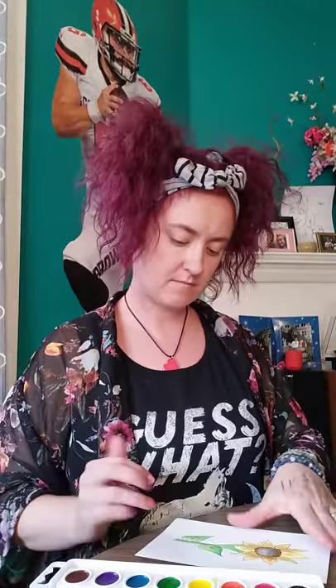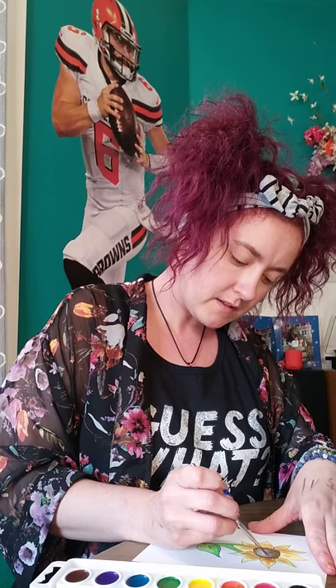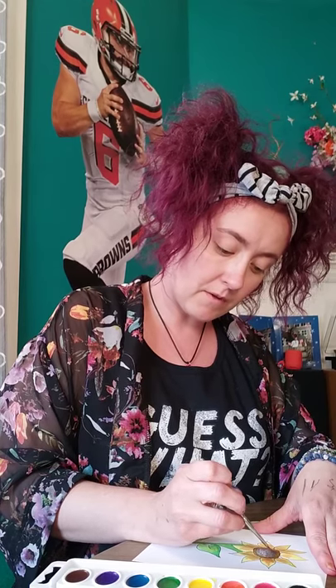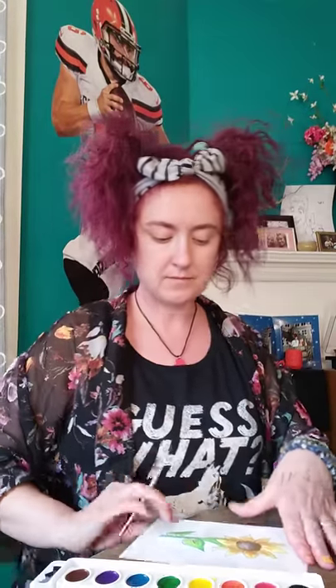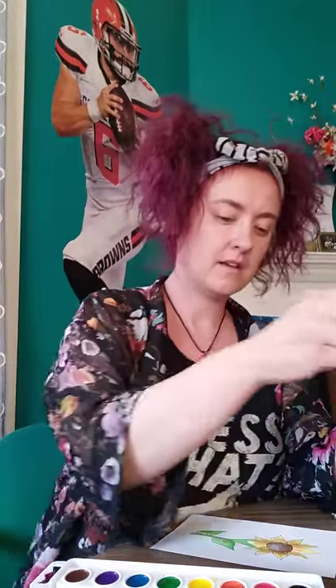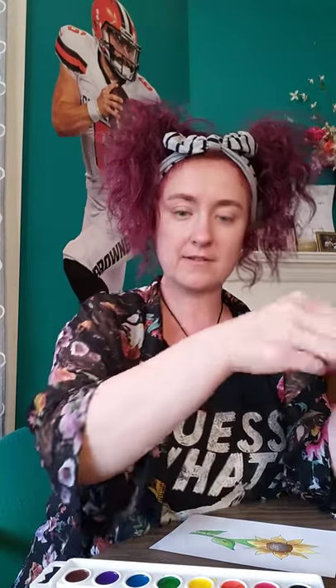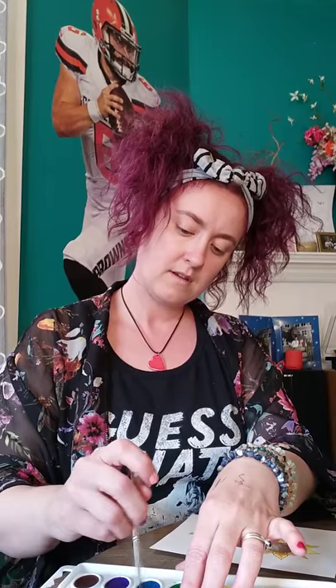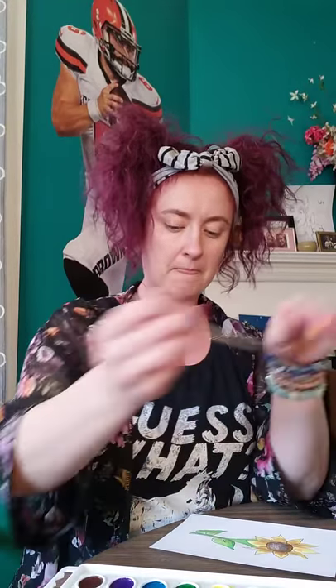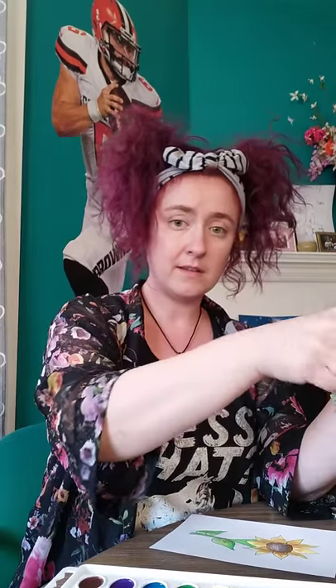You can also just do some little dots in the middle with the tip of your brush — you don't have to keep dipping it, you can just use the orange that's left from when you did the middle part and keep dabbing it. The next part is going to be the background of the sky. You're going to want to get your blue nice and wet. What I like to do is leave a white line around the subject that I'm painting — it gives it breathing room and makes it pop out more. I do that in a lot of my paintings.